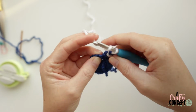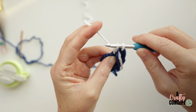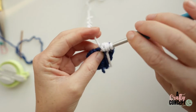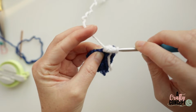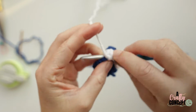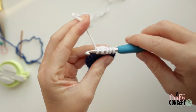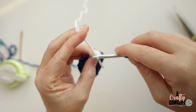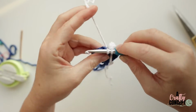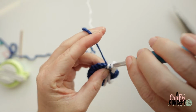So just like our first bobble stitch, yarn over, insert your hook into the space, grab your yarn, pull up a loop, yarn over, pull through 2. That's 1. 2, yarn over, pull up a loop, pull through 2. That's 3. Hope you can see that. And 1 more is 4. I'm going to pull this little tail there to make sure it's nice and tight. Grab our yarn and pull through all 5 loops on our hook. Then we're going to start a single crochet down here in the next space, but we're not going to finish it. We're going to pull the white to the back, pull up our blue to finish out the stitch.